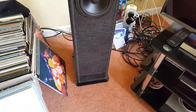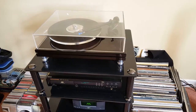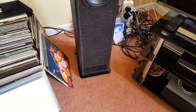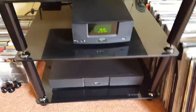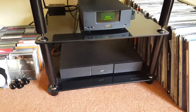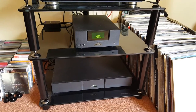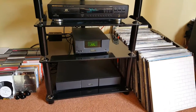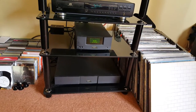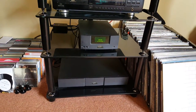The speakers stand on plinths of acrylic — the same sort as used for the turntable — and those have been drilled and spiked into the carpet. I did try a few power amplifiers. I went into my local hi-fi shop, Gulliver's Hi-Fi in Exeter — fantastic guys — and tried two or three different power amps but basically came back to the original UnitiQute and thought it sounds almost as good, so I'd save my money.